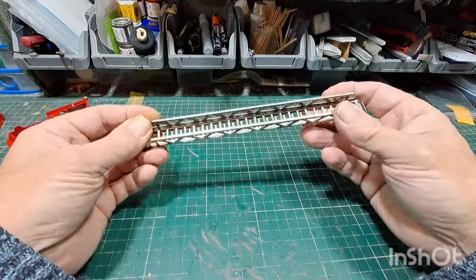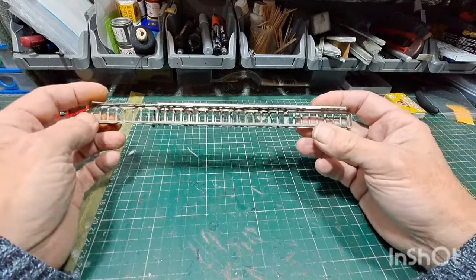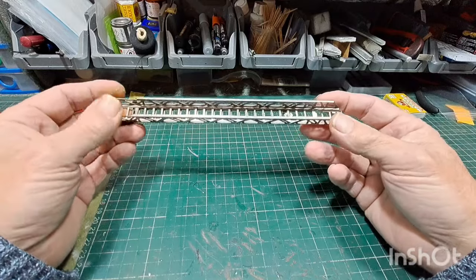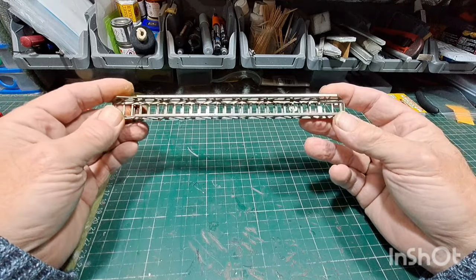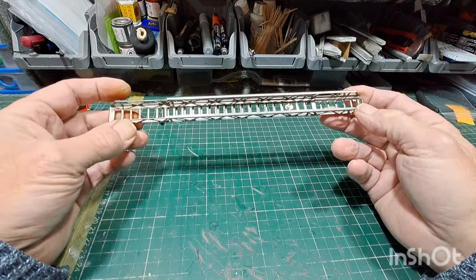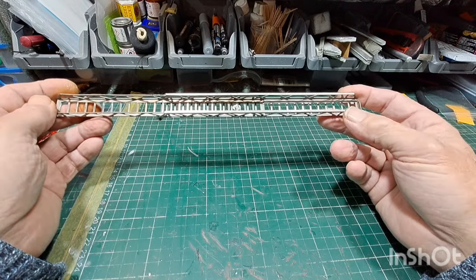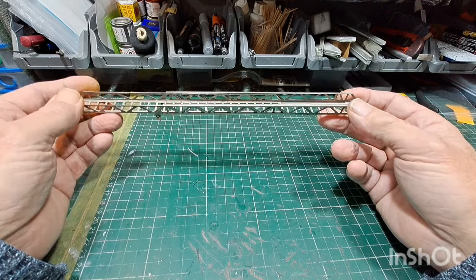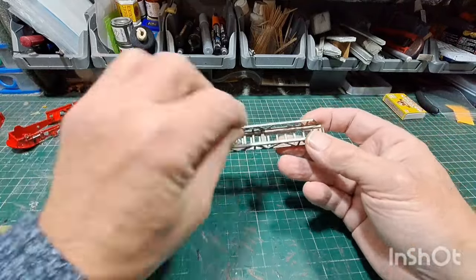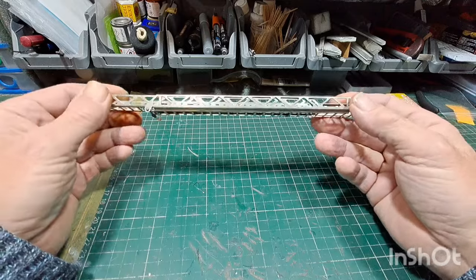Cleaned up the ladders, got them to run nice and smooth. Now what we're going to do here — because threading this is not going to be easy. I've got a diagram that a friend of the channel has kindly sent to me. It looks easy, but I did have a go at it and I was struggling with it, so I've had to change the thread to a different sort. I will show you the diagram in a bit when we get to it. It ain't going to be easy, so whether I do the threading on camera — which I doubt I will — because it's all knots and fingers and thumbs, and I need to concentrate and I don't really want the camera in the way.